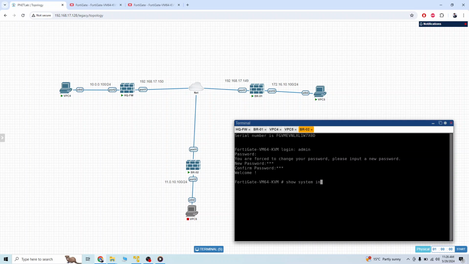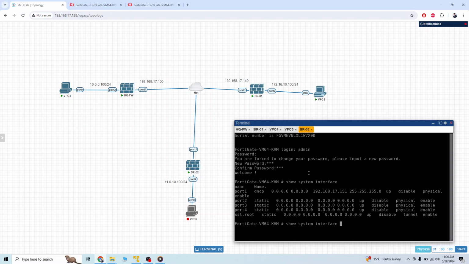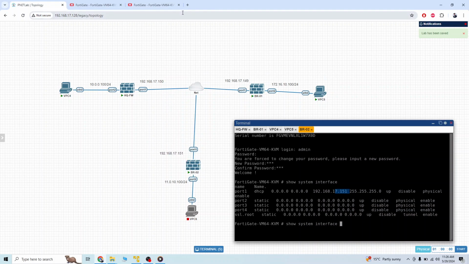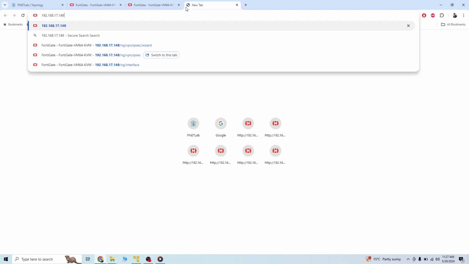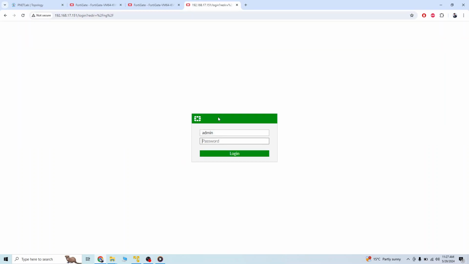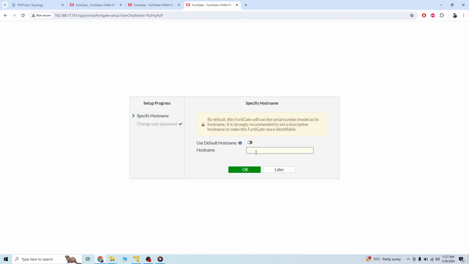Show system interfaces. The IP I received is 151 for this one. Port 1 is 151. This is our branch 2.